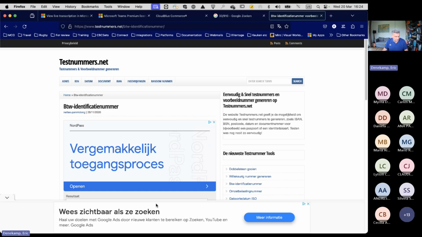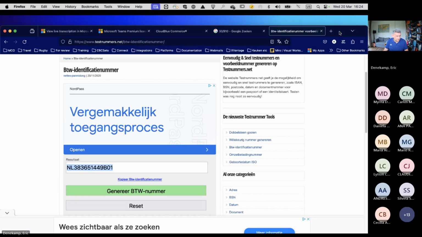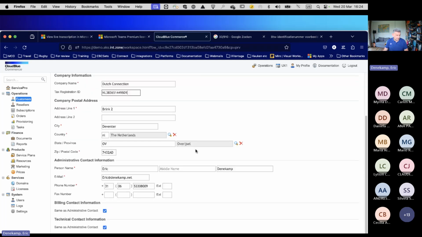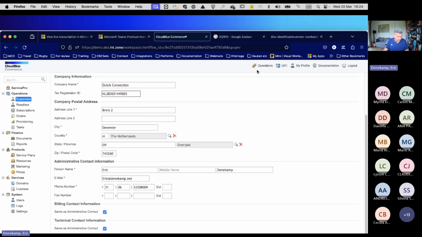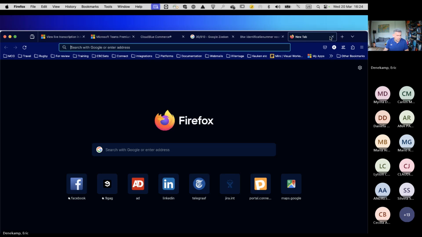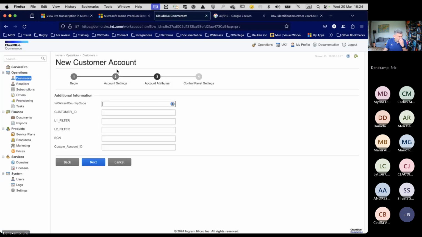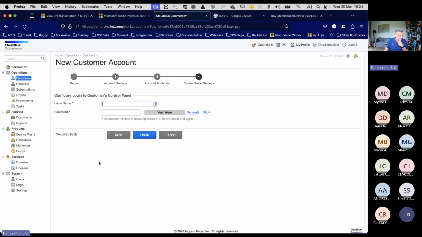All right. Control C. Control V. Maybe I could have used the other one because there was a dot at the end. Next. I can ignore all this. Generated password. Finish.